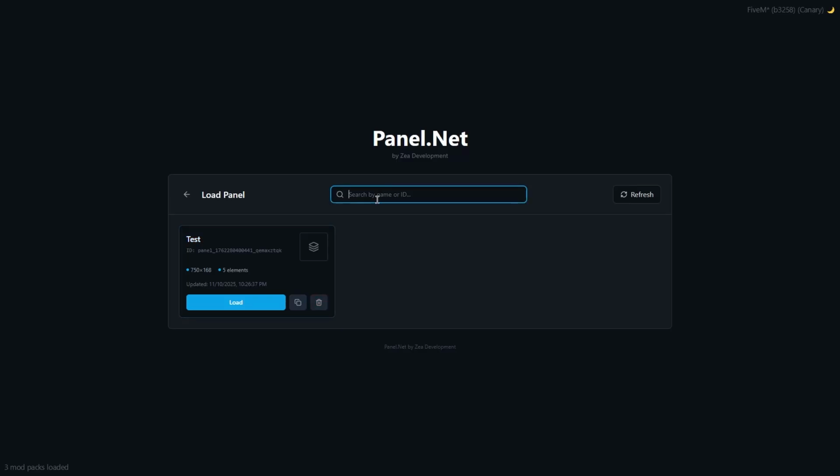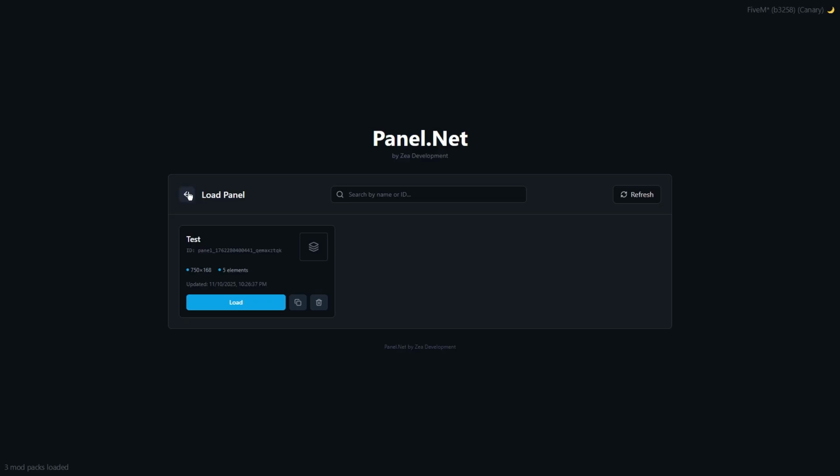For some communities you may have, or servers, you may have an additional number of panels, so there is also a search feature which will refine down that search, which I will show you once we've created a panel. Okay, there's also a refresh button there if you've created something else, another user has created a panel and you'd like to see that.